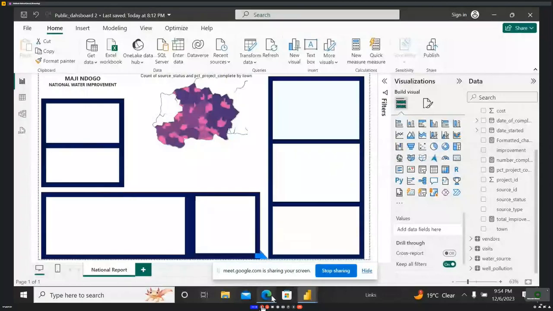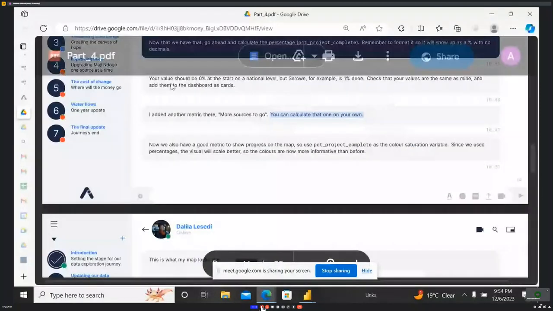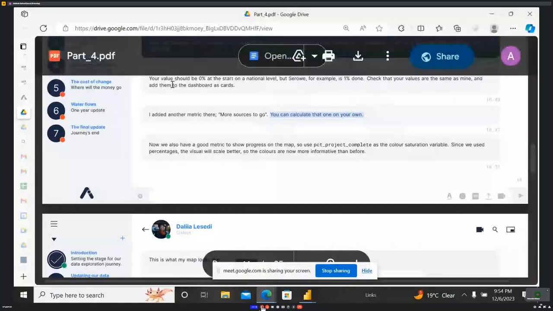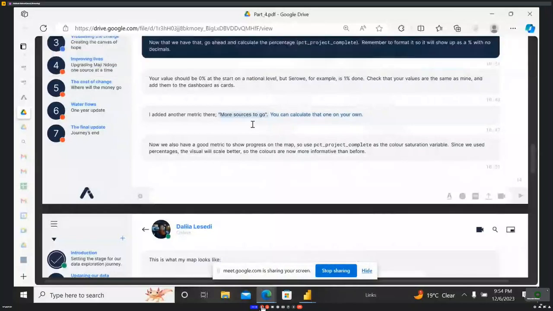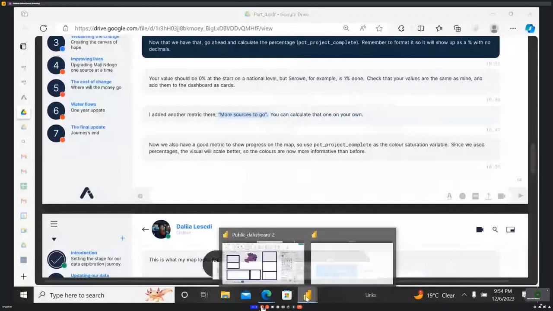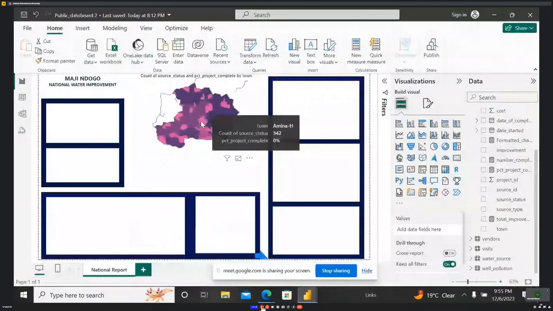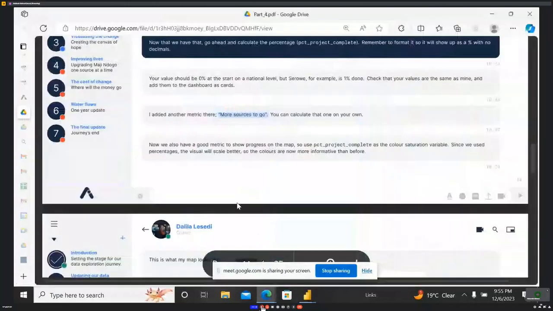So we need to create a new measure, right? Basically, what we have calculated here is the count of source status and the percent project complete. So when they're saying more sources to go, what does that mean?